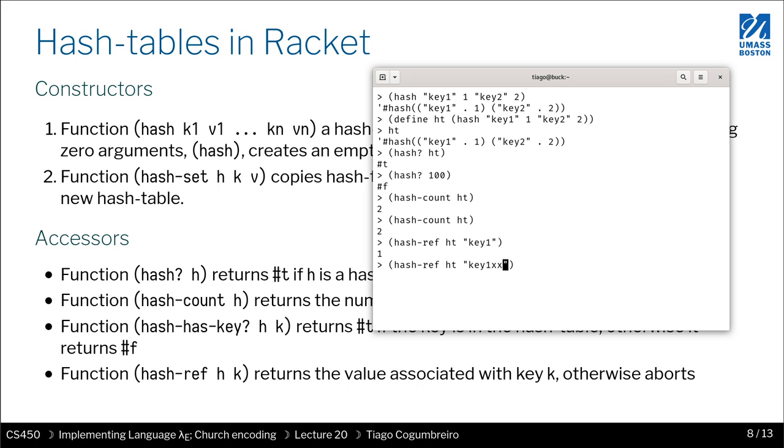If I do a typo, then the key doesn't exist, and what I note is that the runtime throws an error. So that's something you want. And actually, in your homework, that could be one possibility. If you don't implement your interpreter correctly, you will get this kind of error commonly. And that just means that the variable is not defined in that hash table where it should be defined. And the reason I say it should be is because the inputs should be correct programs, programs that should run. And therefore, you don't have to account for that input.